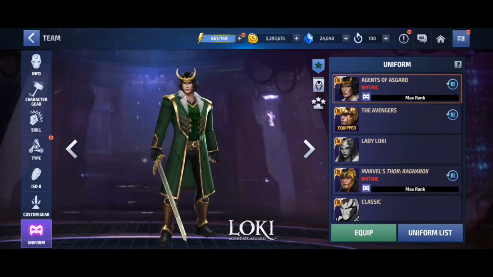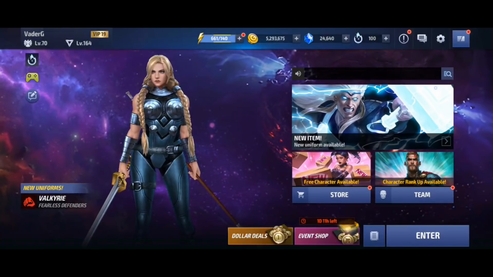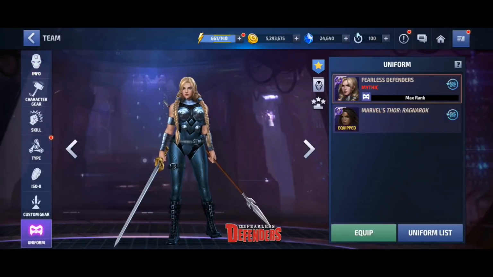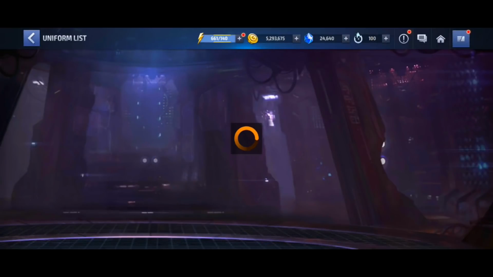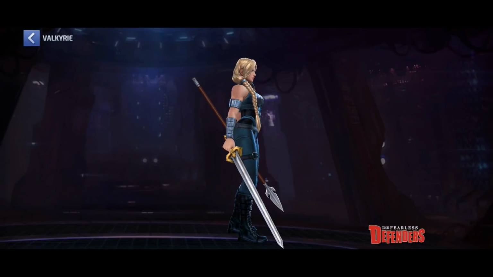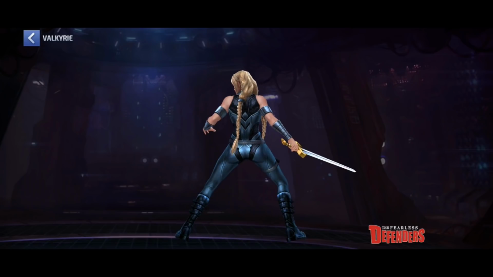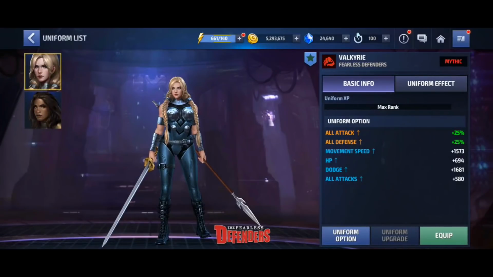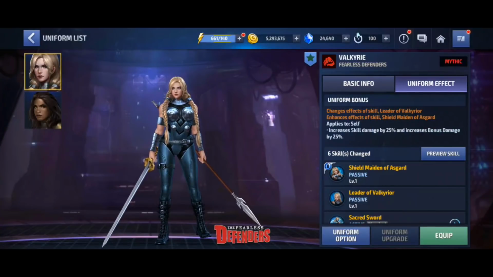Let's have a quick look at Valkyrie, and see what changes she's had. Okay, so first of all, we might nip into her actual uniform effect and her uniform options. And her uniform does look pretty cool. Longsword as well, single-handed longsword, and also a spear. Nice. Okay, uniform effect firstly.